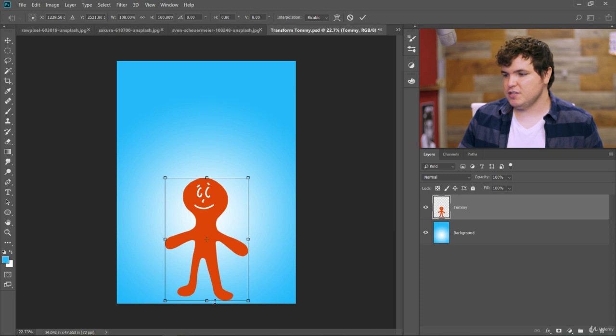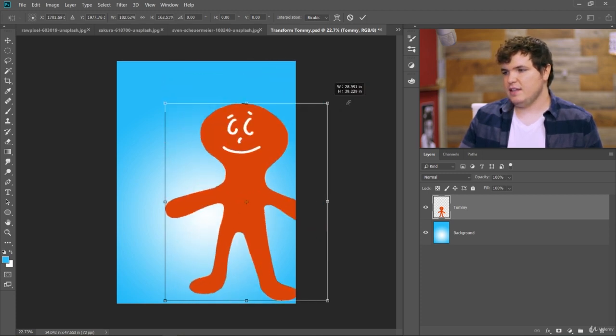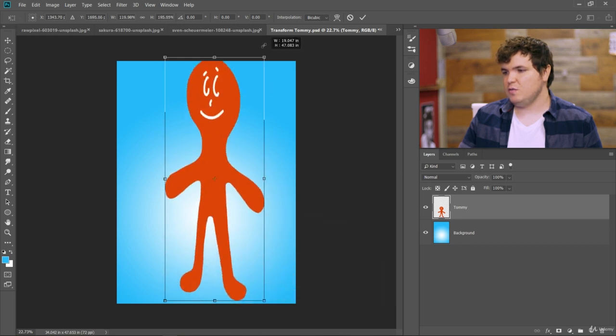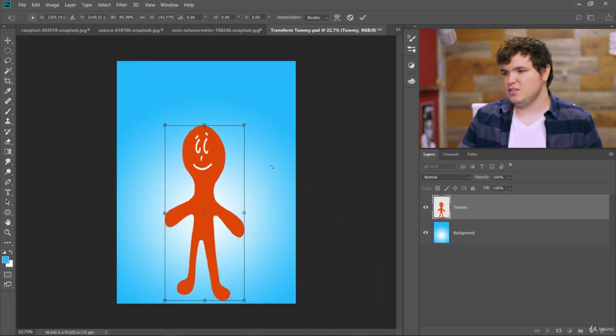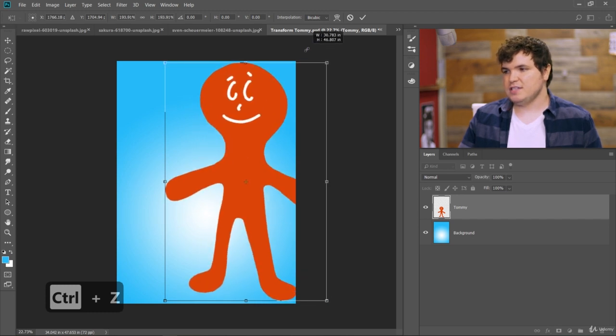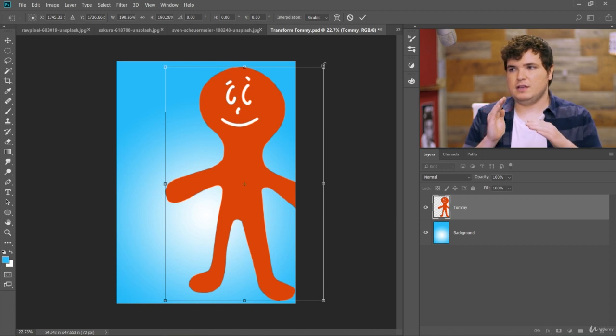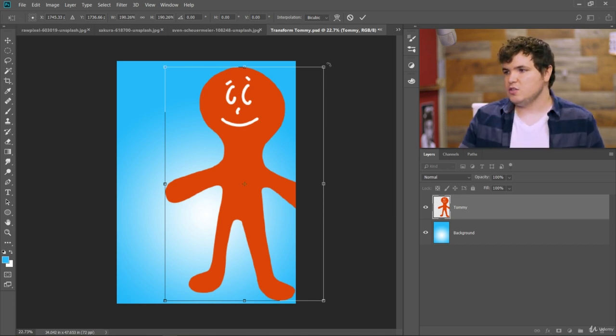It brings up this transform box and we can scale it up, we can scale it out, we can scale it down, whatever we want to do. Remember, when we do these adjustments, if we hold Shift while making the adjustment, it will scale uniformly along the horizontal or along the height and width, so it won't distort your image at all.